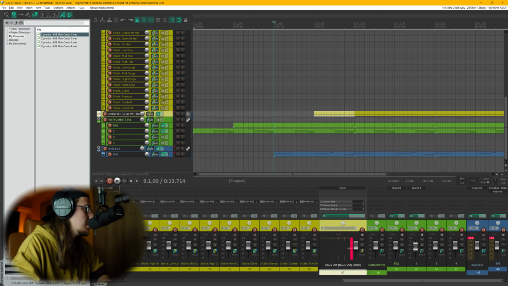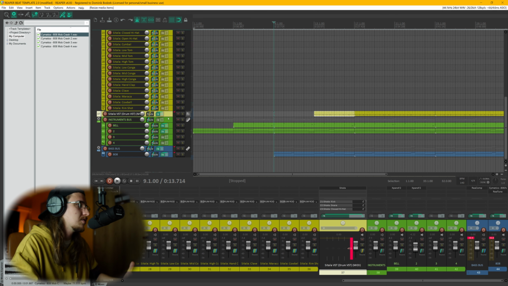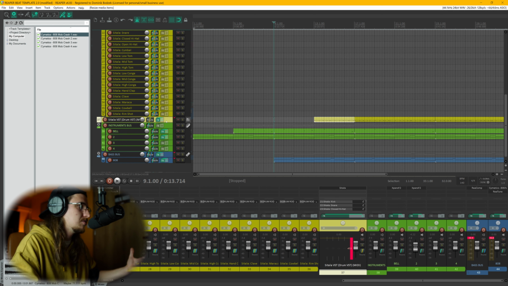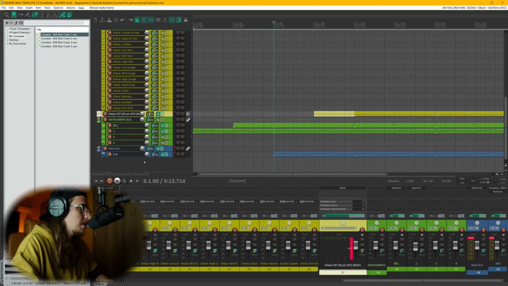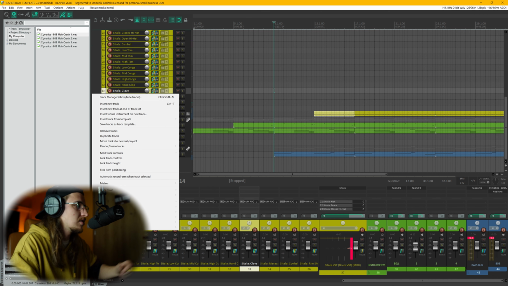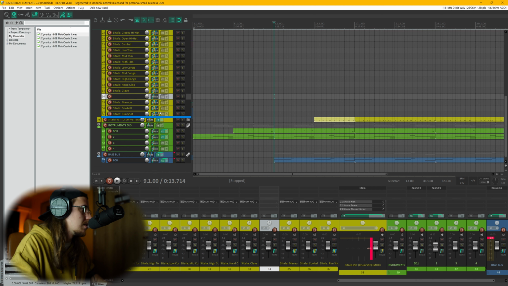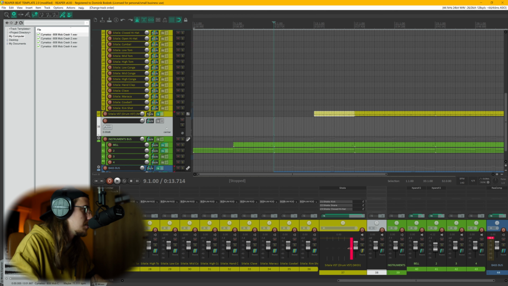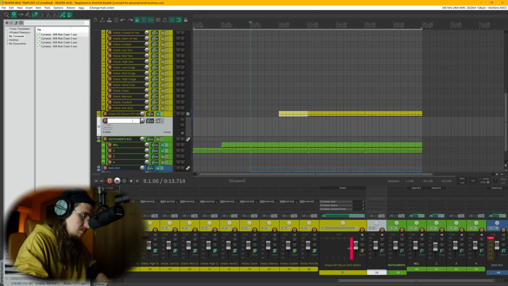All right, not the best one I've heard. None of those are actually good, but let's use the first one. For inserting a sample in here, I need to make another track. So I'm clicking with the right button of the mouse here, or anywhere on the left where the tracks are, and insert new track, or Ctrl+T. Here is our track. Let's put it, I don't know, maybe under the drum bus. Let's name it Cymbal.